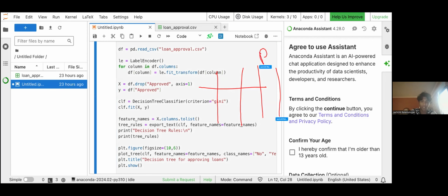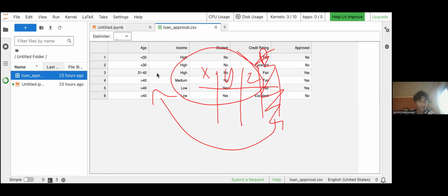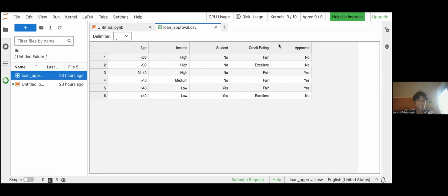I'm going to say P for predictor, and then this is X, Y, Z. All it's doing is dropping the predictor, because we don't want the predictor in the independent variables. The predictor needs to always be in what? Dependent. And what is dependent? Y. So we drop everything except that. All it's doing is using these three columns. Does that make sense? Yeah. So it's using everything except this approved column. Yes, correct. Perfect.